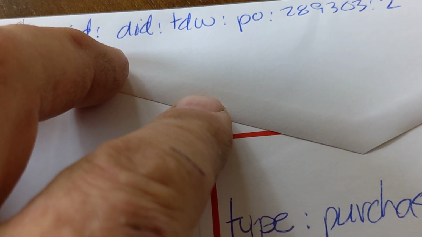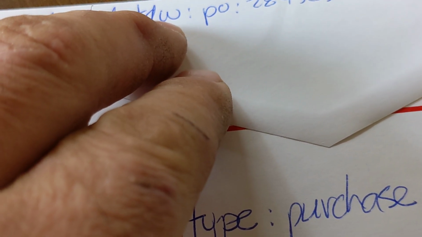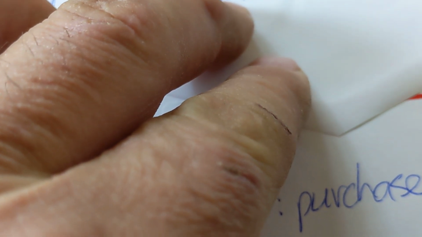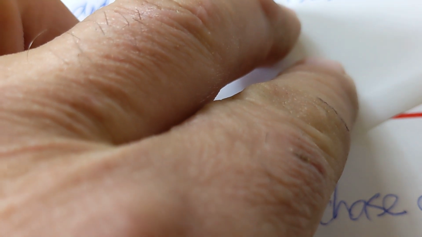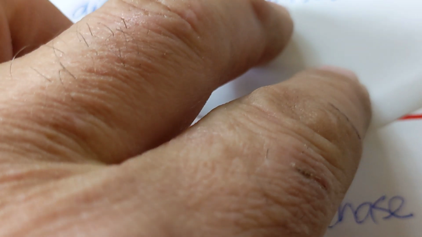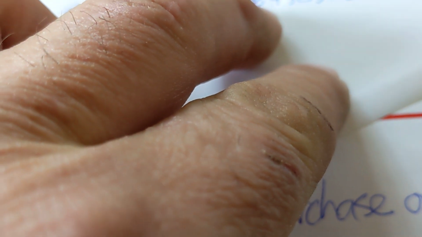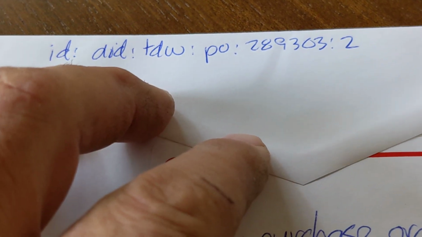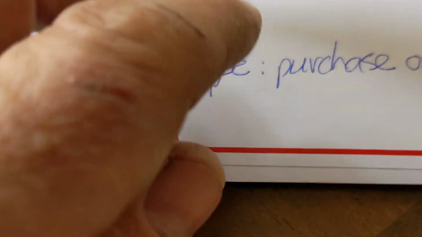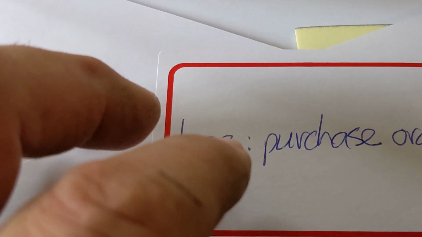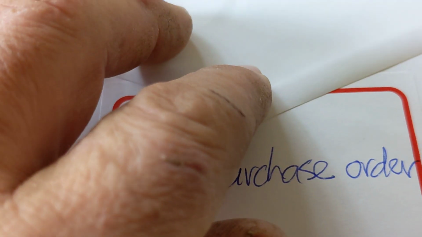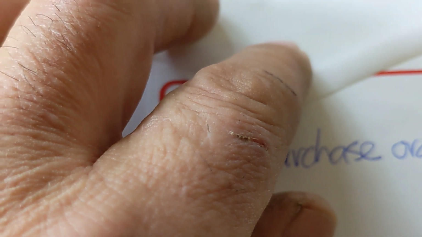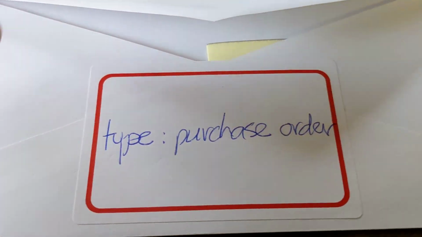This is the outermost ID, so we're just using the TDW method space, Trusted Digital Web method space, and the PO sub method space. And I've just used the purchase order number. I didn't really show it, but it was pre-printed on that purchase order, :2, to say that this is a second envelope, a second verified credential. It has the same business document, the same credential information, the same claims inside, but it's going to a different recipient, a different holder.